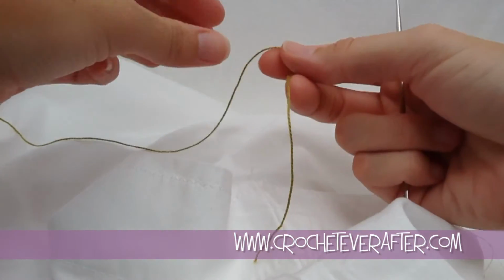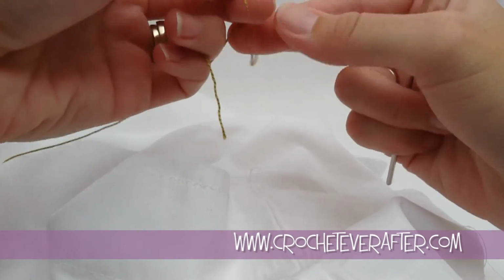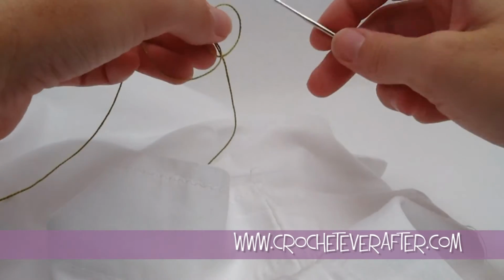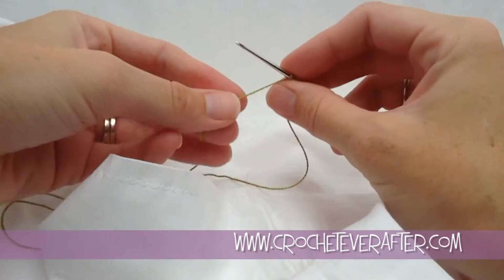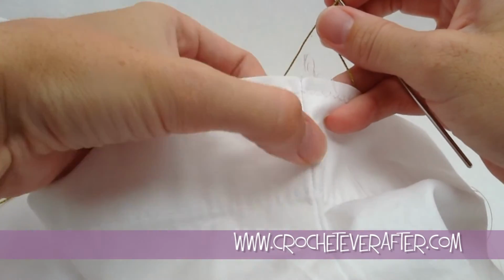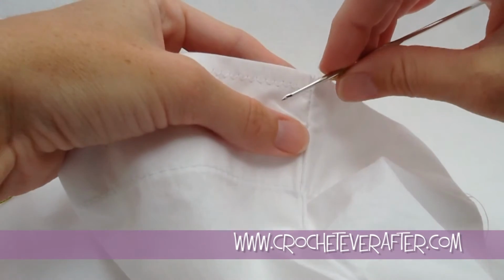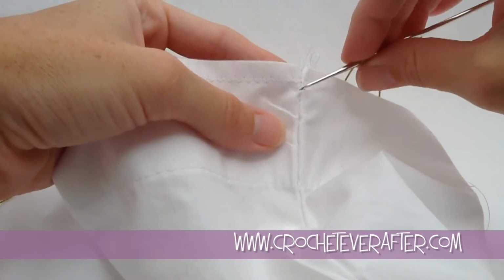Okay, so the first thing I'm going to do is put a slip knot on my hook with the crochet thread. And that's how we're going to join our yarn to our pillowcase. So start with your slip knot. So you have the pointy hook. Then I'm going to start at one of my seams. It's just my preference. I'm hoping that the ends will weave in better or be hidden better with the seam.